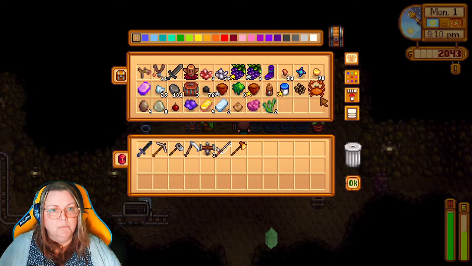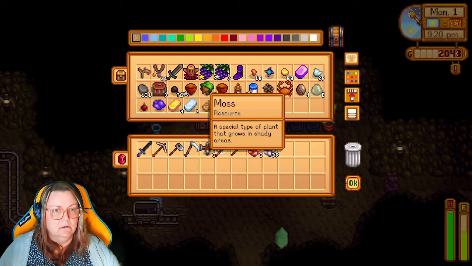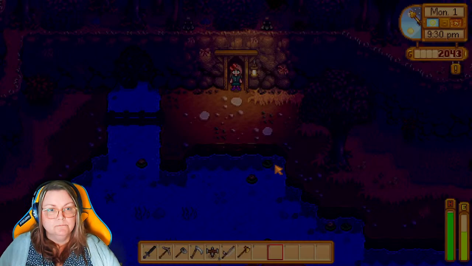Oh, we need that too. Okay, was there anything else that we actually need right now? I don't think so. All right, let's catch some midnight. Oh, let's put something in there though. We'll do that. Okay, let's grab ourselves a midnight carp.